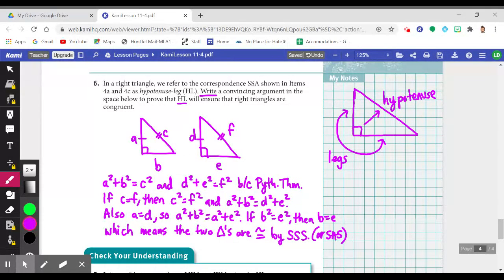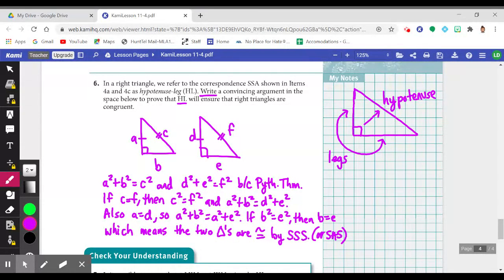And notice they've been marked with the hypotenuse, the two corresponding hypotenuses, I believe is the plural, congruent, and these two corresponding legs are congruent. And so we're trying to prove that that information is enough to show that the two triangles are congruent. And I know the drawing looks like they're congruent, but drawings can be deceiving. In fact, this one actually looks a little bit larger just because of how rough my drawing is.